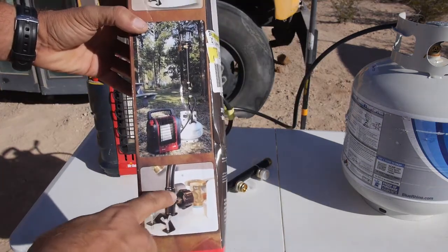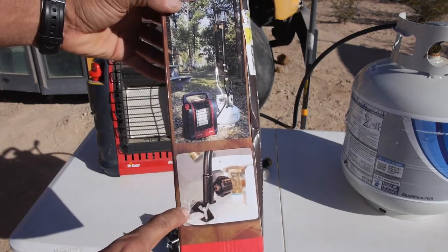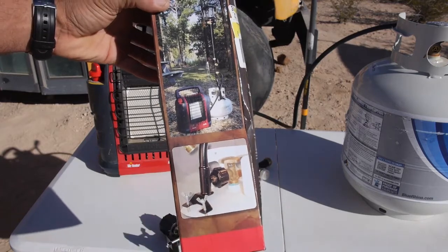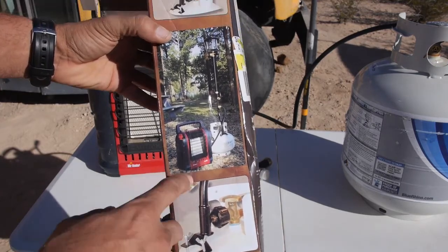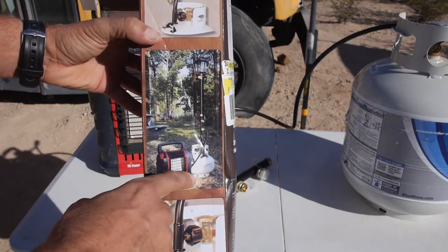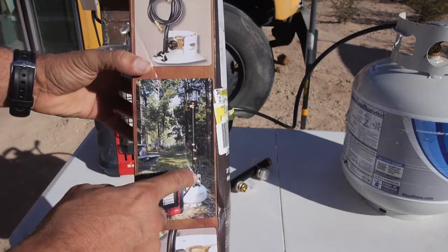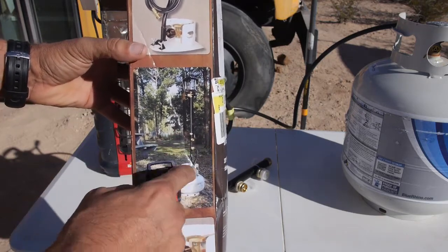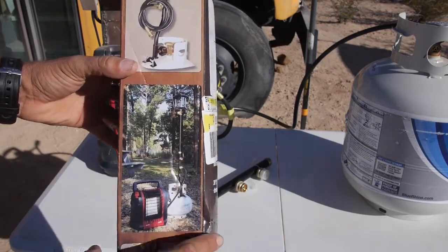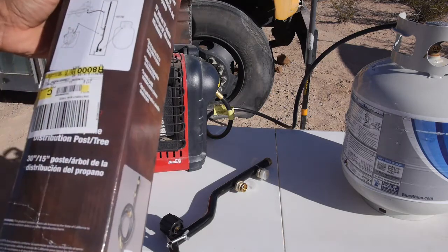Okay, so this end connects to the tank. You can see the little screws coming down here. These don't connect to the tank, they just brace against the tank. All right. Here they got the Mr. Heater connected to the propane tank, and the distribution manifold tree comes up, and then you can hook 2 or 3 different accessories off of the same tank. And you kind of get the idea.